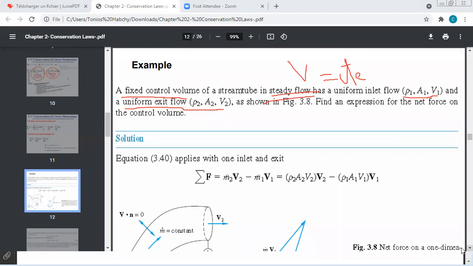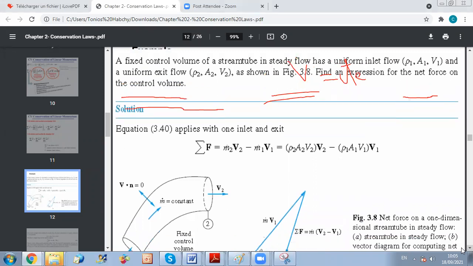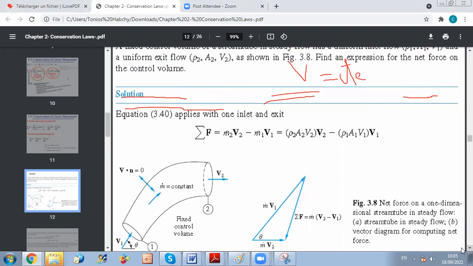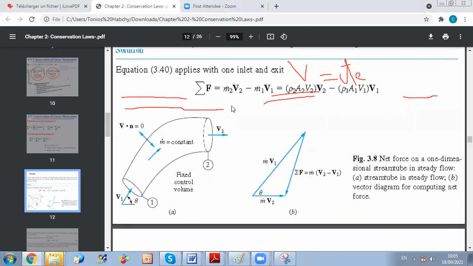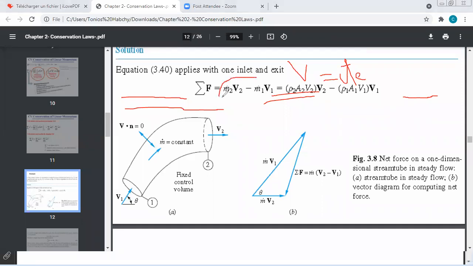So what will happen here, we are in a steady application. Because everything is steady, the conditions at the inlets are steady, the conditions at the outlets are steady, our control volume is fixed, then the transient term of the sum of forces is equal to 0. But we should pay attention to the other term, which is the change in momentum, because we have fluid momentum fluxes coming in and momentum fluxes going out. So let us look at our control volume of interest. Okay, this is our control volume, and as you can see, we have an inlet here, and we have an outlet.